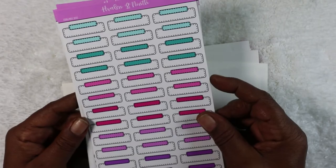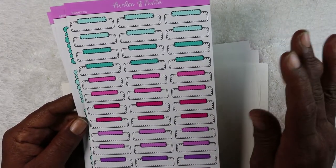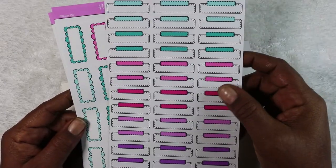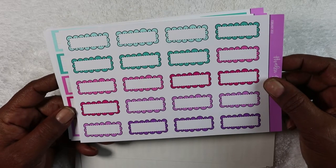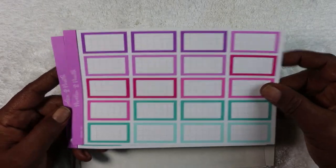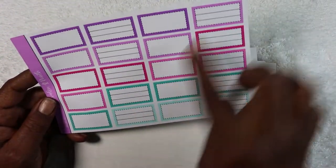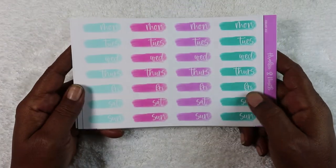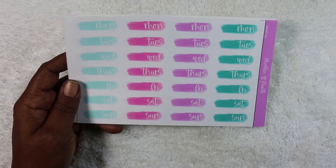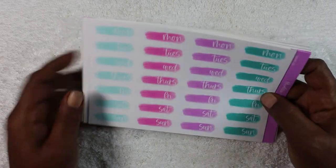Some quarter boxes with little decorative details — and I'm going to be honest, I got this whole kit just because of this one page right here. Then we have some scalloped quarter boxes, some half boxes, and some more half boxes with lines in them — I love those. That is the small order from Avalon and Knife. Whether I'll be resubscribing, I'm not sure yet, but I like what I see so far.